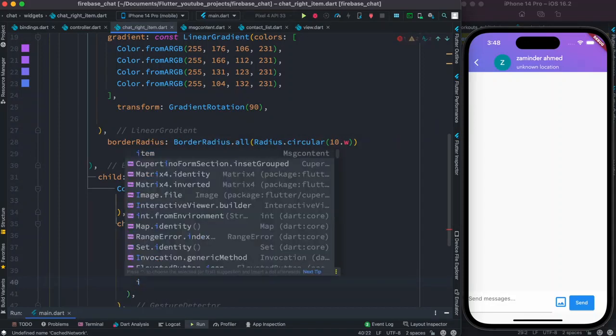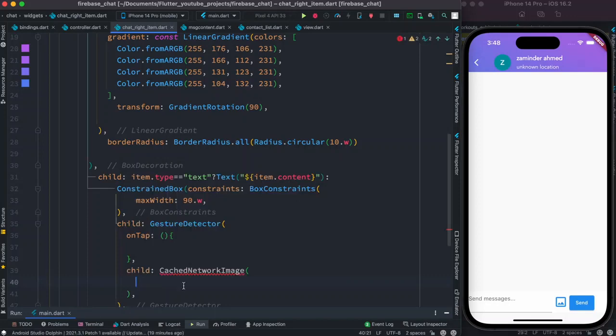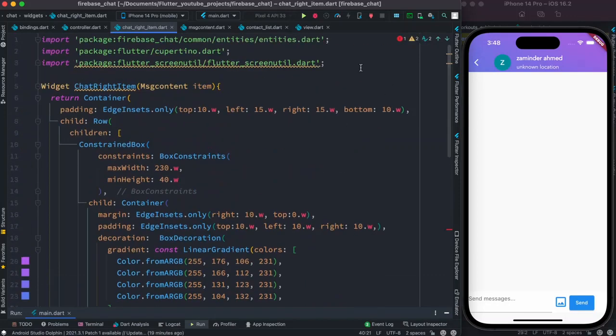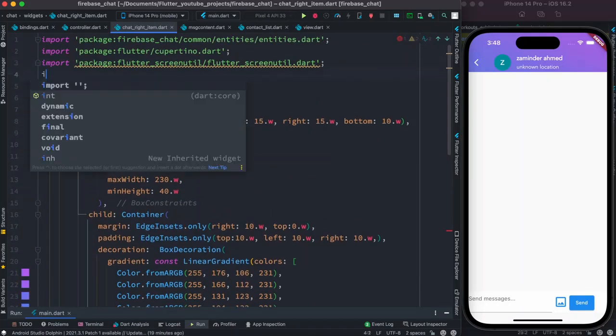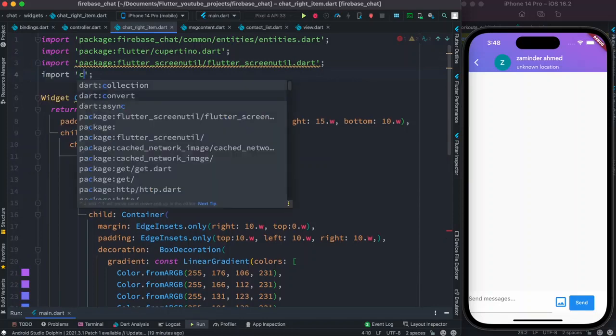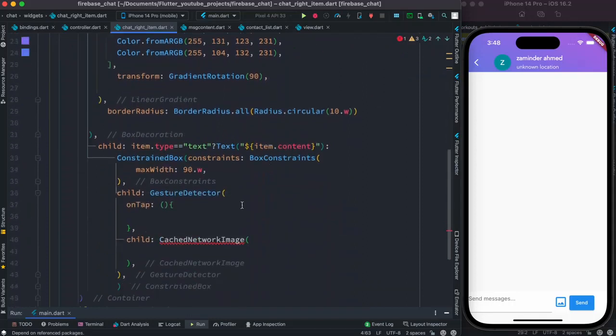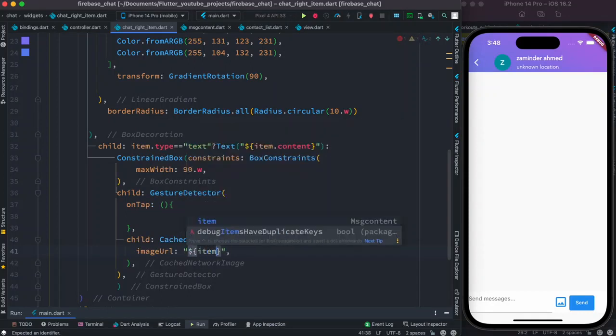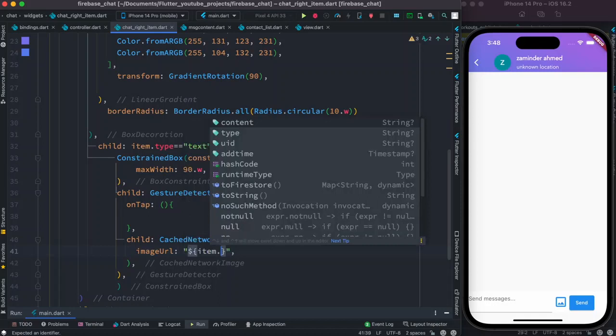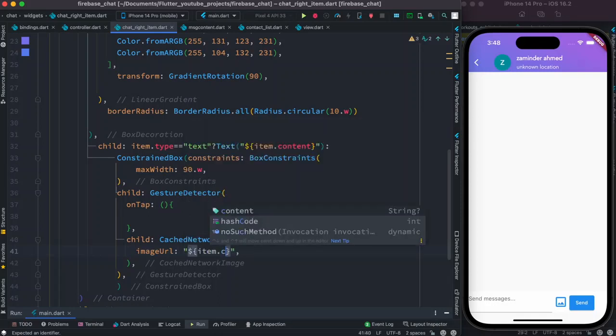Now inside this we'll have image cached network image. If we don't have that one, so let's go ahead and import it. This one. Now inside this we'll have image URL, and now image URL itself would be coming from the content item dot. Over here we'll have say content, this one.